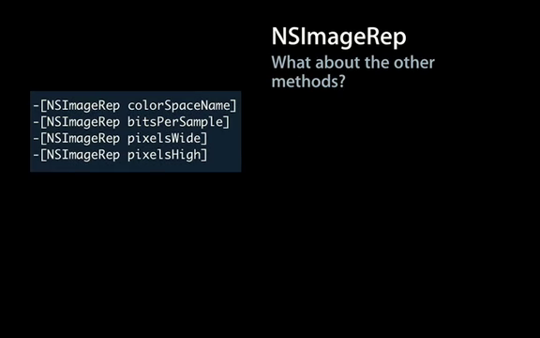And it's worth pointing out because NSImage doesn't look like it's that easy to subclass. It has all these other methods that you look at and you say, I don't know how to implement these. Things like color space name, bits per sample, pixels wide, pixels high. Well, the thing to understand about those is that they're used for representation selection. These are best effort methods. When you say color space name, what you're saying is, this is a good color space for me. Or with pixels wide, it's saying, if you're drawing into something that's this many pixels wide, please choose me.